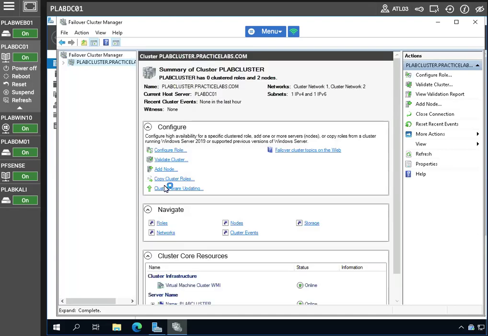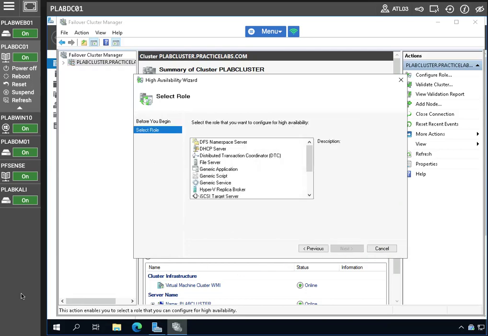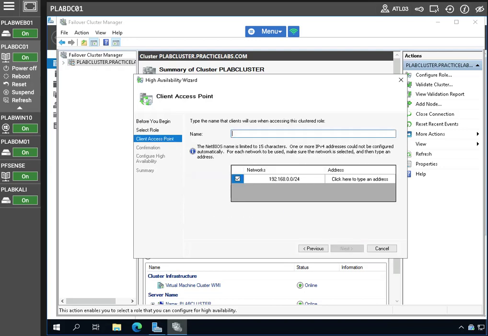And now I can actually configure a role here. We'll hit next here, right? And then I actually click here, and we're going to do plab. Best thing I can come up with. All right, perfect.